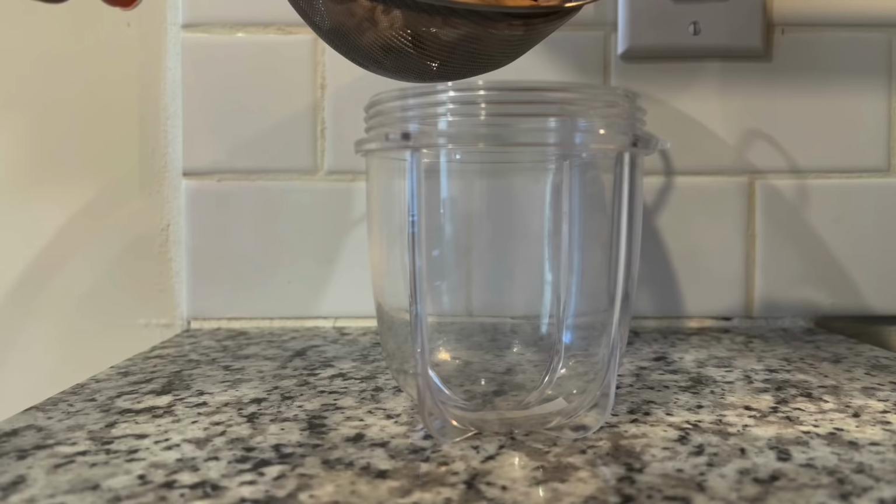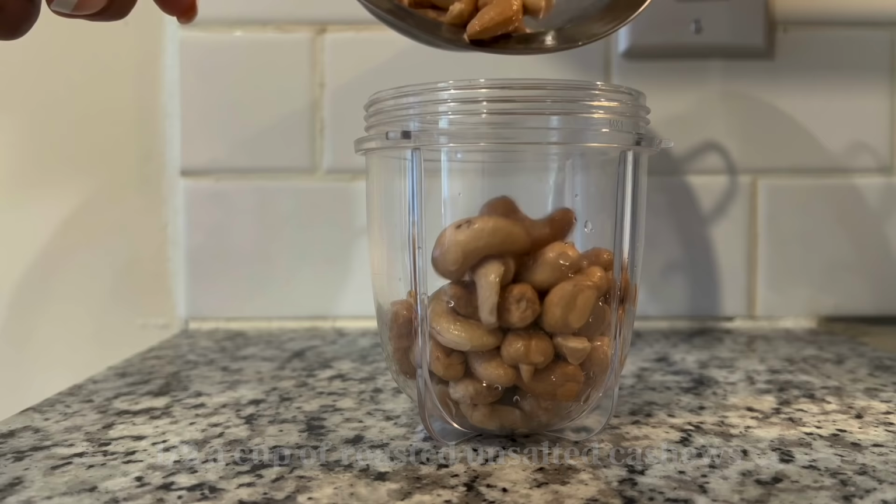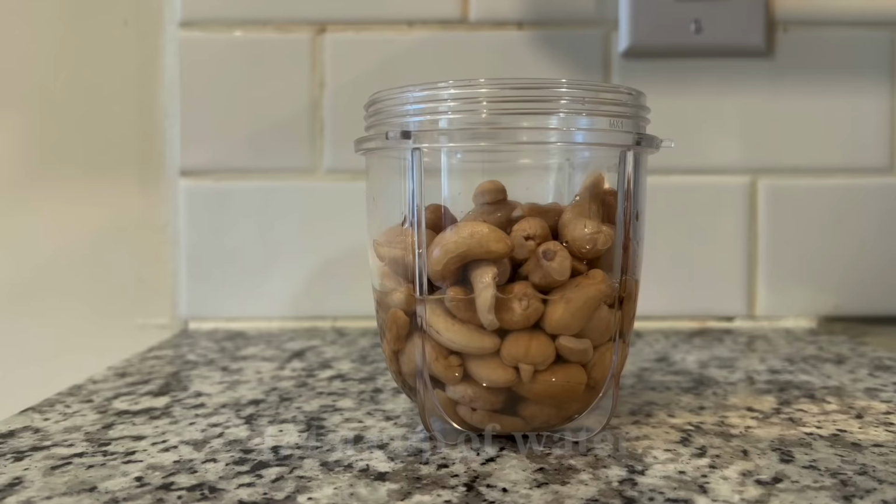So here I am just assembling all of the ingredients for the sauce. I have the softened cashews, water, olive oil, a bunch of spices, blending it all up, and it turned out so good. It needed a little bit more salt, so I added more salt off camera, but definitely give this a try.